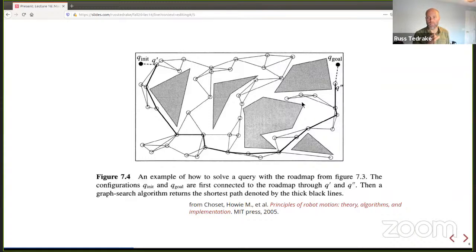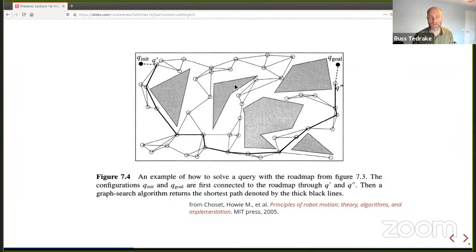The beautiful thing about this version of the algorithm is that if I've done a lot of work to figure out my roadmap, and now I'm going to continue to operate in the same environments, I'm going to take another motion or whatever, then I could just have a new goal, connect back up, and I can use the same roadmap for many queries. Right?